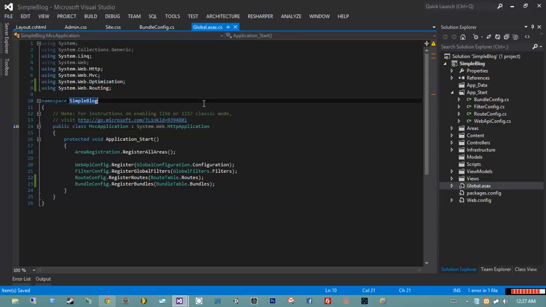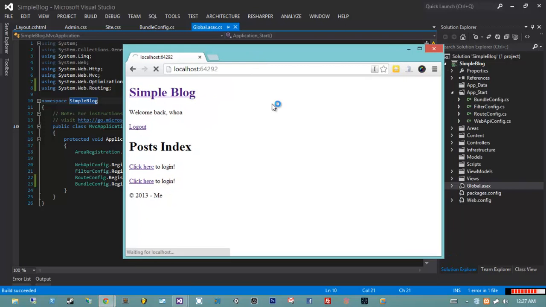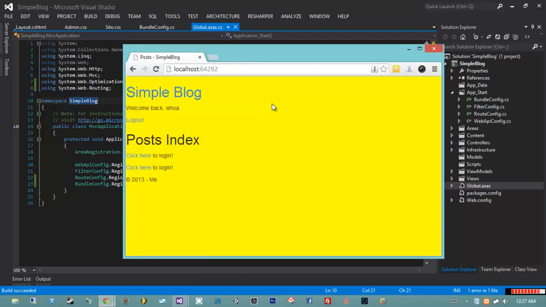Cool. Yep, so now I hit F6, come back to my site, hit refresh, and we should see a terrible color. And we do. Not only that, we also see the font has changed. Bootstrap overrides a lot of things when we include it in. Gotcha. So let's take a moment and look a little bit more at bundles.